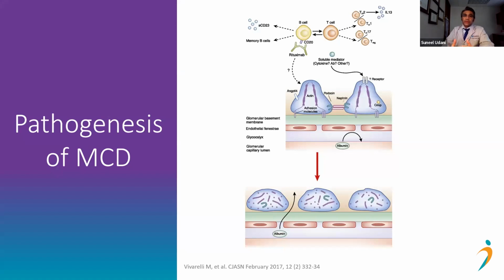And above that, you see parts of the immune system. B cells and T cells, both categories of lymphocytes. B cells are the antibody producing lymphocytes. And we think that there must be a significant role of one or the other, if not both, of these types of lymphocytes in causing the ultimate injury, because we know that rituximab, which is a monoclonal antibody directed at B cells, can help in this condition, suggesting that if you knock out B cells and knock out antibody production, there is improvement in this overall condition. So all this is still unclear, you can see a lot of question marks on that picture, because we still don't know. We're getting closer, and I'll talk again about the most recent discoveries in a few minutes, but we are still a bit of a ways from really understanding it all.